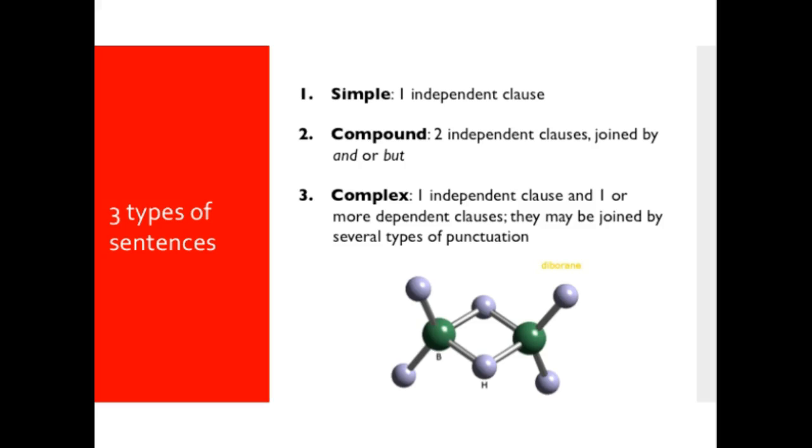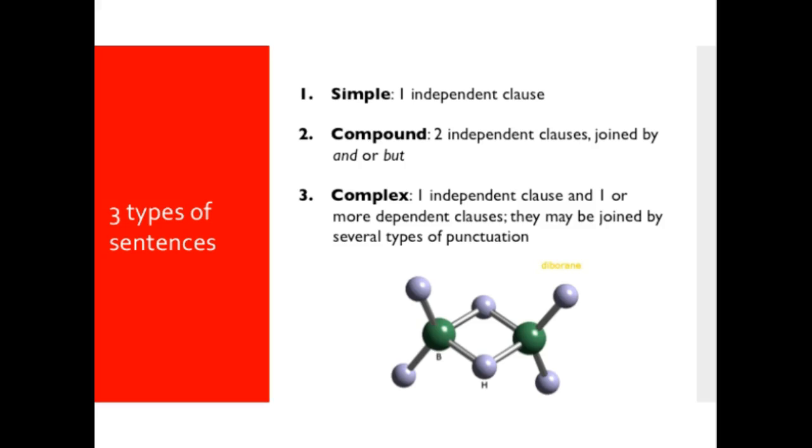So in general, there are three types of sentences. The simple sentence, as we identified; compound, which means two independent clauses joined together by a word like "and" or "but," a transition word; and then there's complex sentences, like the second cow sentence example I showed you, that are made up of one independent clause and at least one dependent clause, maybe more clauses in addition, joined by various types of words and punctuation.